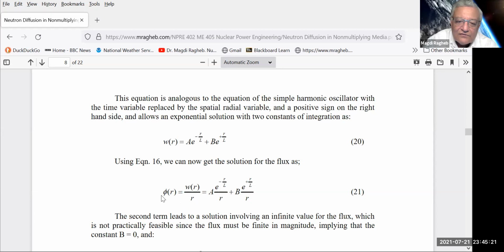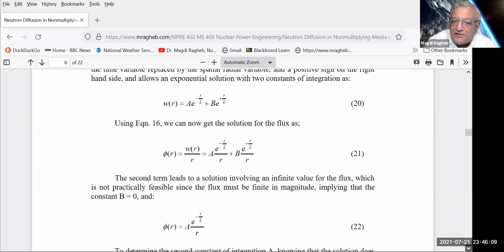So in fact, in that case, the whole solution phi of r, by introducing that change of variables, is A, a constant of integration, times a negative exponential divided by r, plus B, a second constant of integration because it's a second order differential equation, e to the plus r over L over r. And if you take the first derivative and the second derivative and substitute in the original equation, you'll find that that solution does satisfy the original ordinary differential equation. And mathematicians basically are now very happy with that solution. They start proving basically that it converges, and so on.